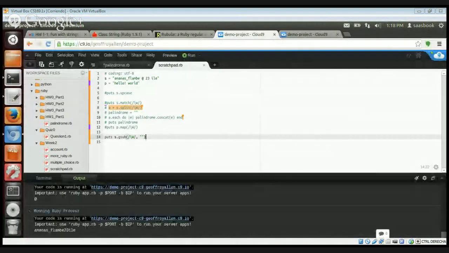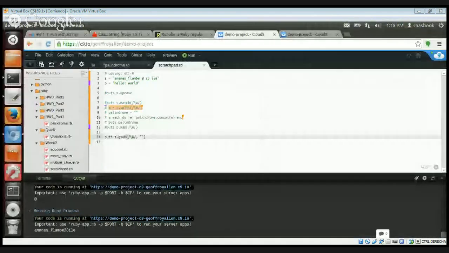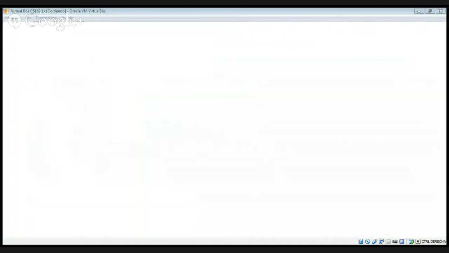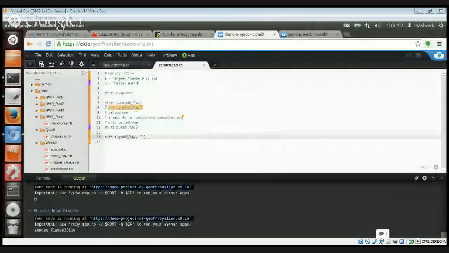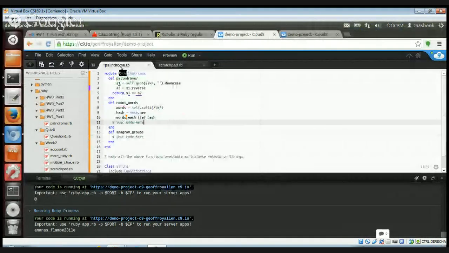Do you want to put array here, or actually we could probably put words. That's what it is, a collection of words, so we can call it that. I like to have names that are meaningful as much as possible, so words is better to understand.